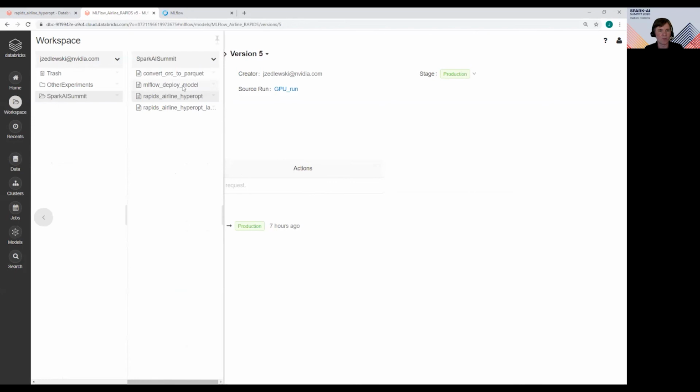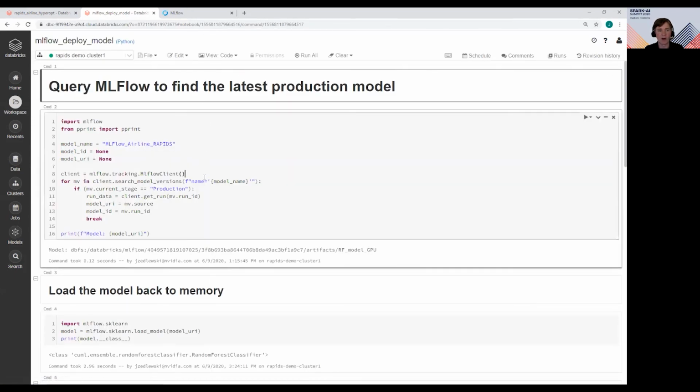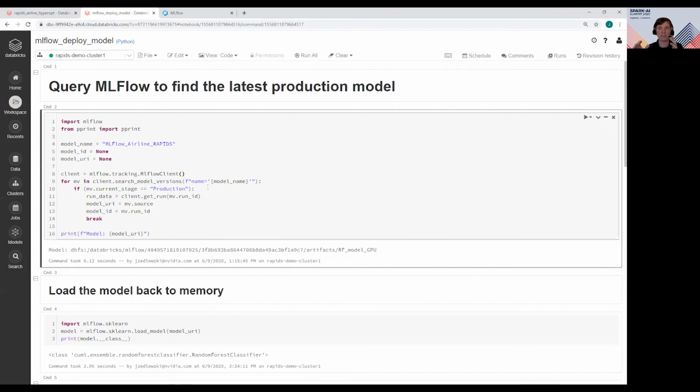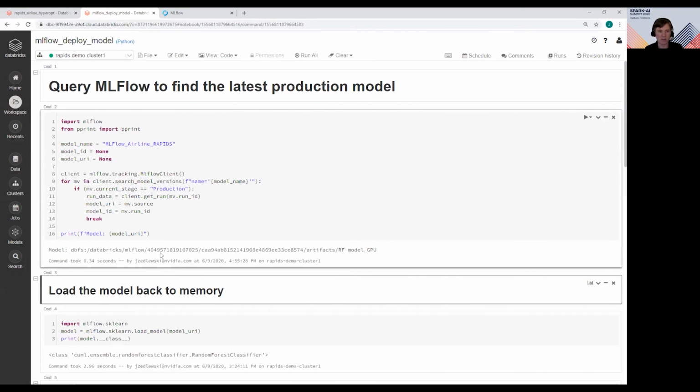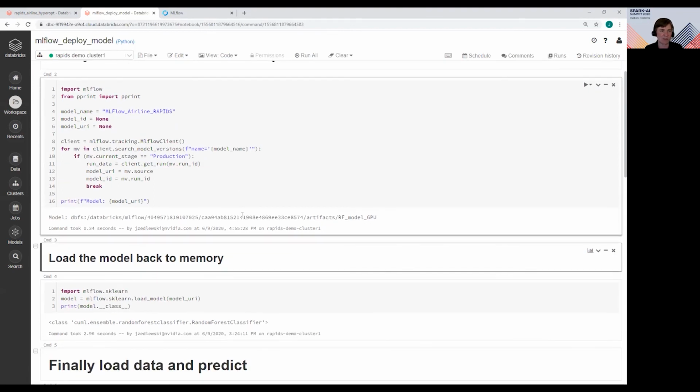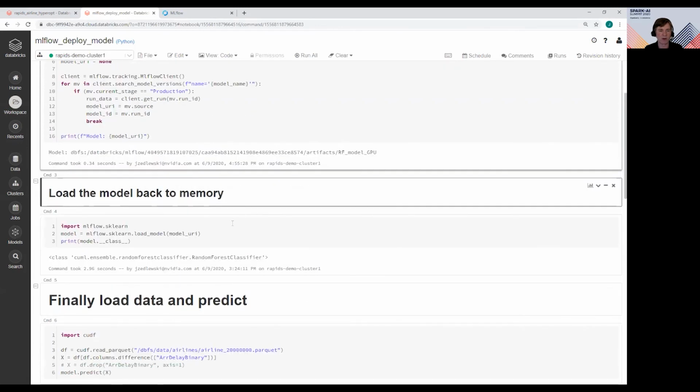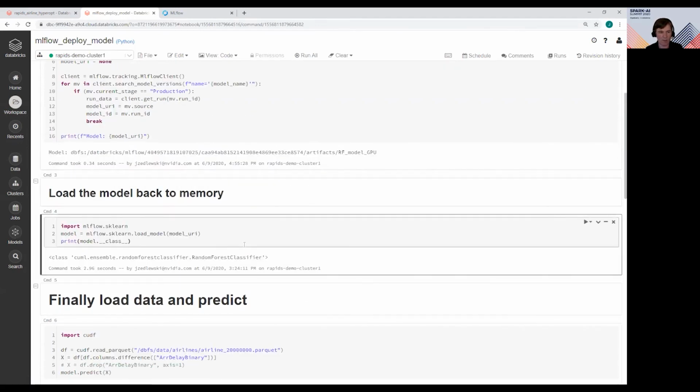Well, it's very simple. Clearly, what we're going to want next is to deploy this for inference somewhere. And that gets really easy, and that's where the integration with MLFlow is super helpful. If I have some script that just wants to take whatever is the latest version of this model and have this inference script not have to know about versioning and who's tagged what as production, I can use the MLFlow client to query based on this model name and say, just get me the version that's in the current stage called production. So we can run that, and MLFlow will automatically figure out the full name of the saved model that we've tagged as production. So this could be a completely separate data scientist who has to use this in production, who doesn't have to know about the life cycle of models we're updating in the background here. So we can just pull that model into production.